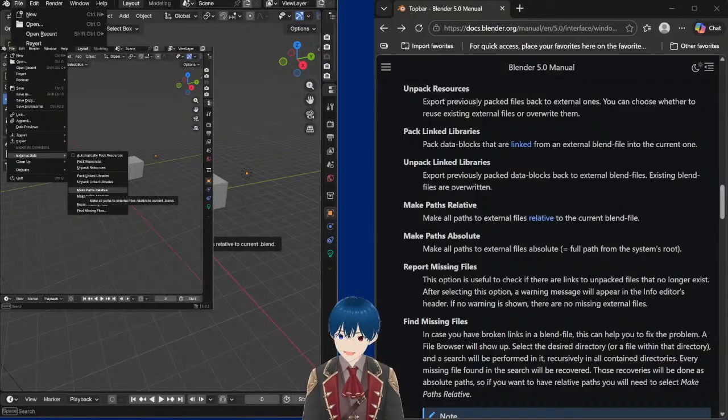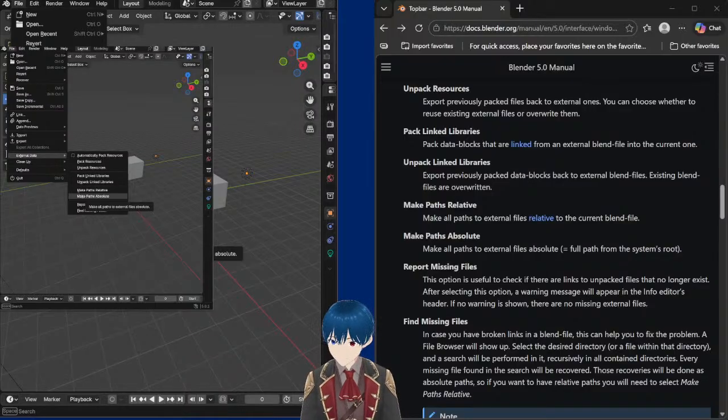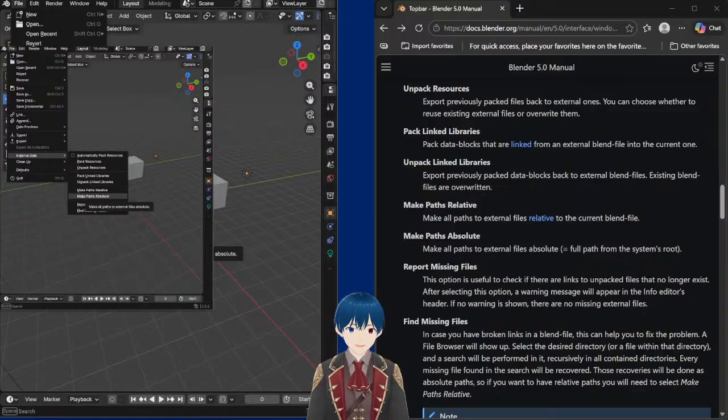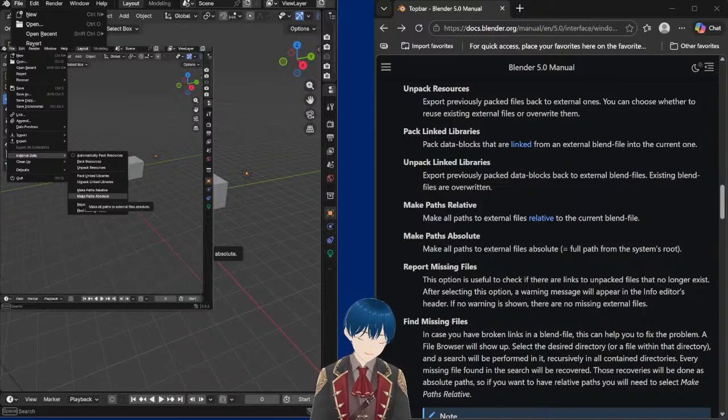Make paths relative, which we've been covering all that. Make paths absolute. Okay, that's what I was talking about. This is the absolute section, meaning it has to follow from which hard drive to which folder.